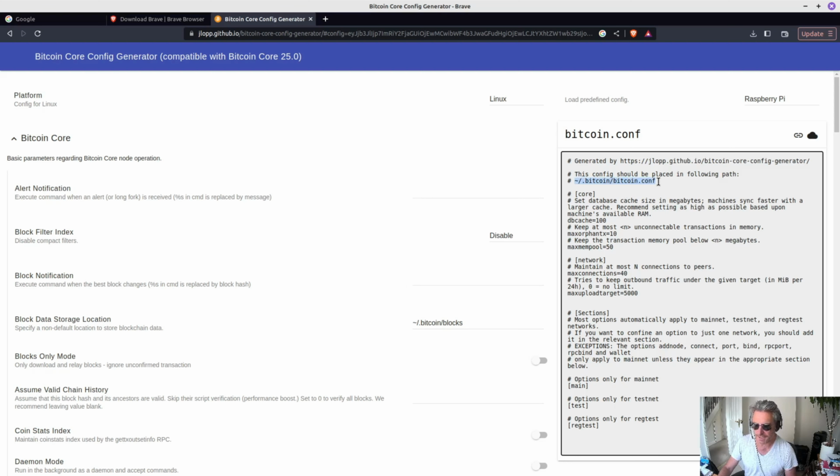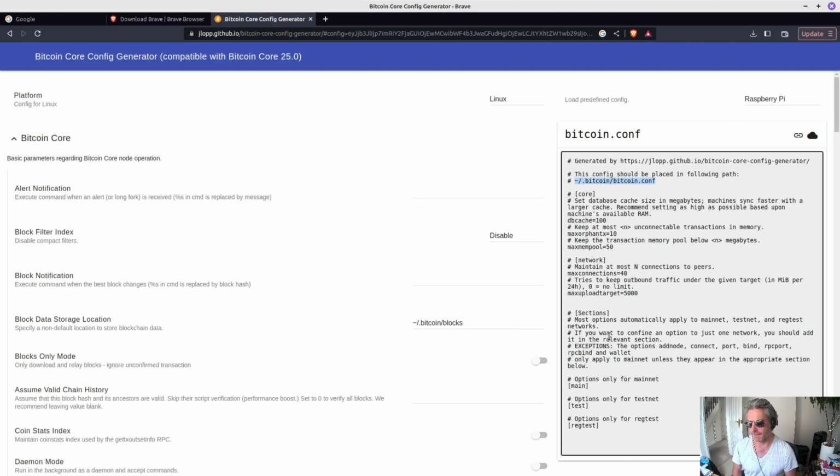So I did a slight faux pas when I set mine up. My bitcoin.conf is on my mounted volume, which is my SSD. I think my logic was that if the SD card on the Raspberry Pi ever fails, then I would still have my bitcoin.conf file because it would be on my terabyte SSD. I think I've got a copy on both, but it's actually reading it from the SSD, which again could fail, so then you'd be in trouble anyway. But that's where you create the config.